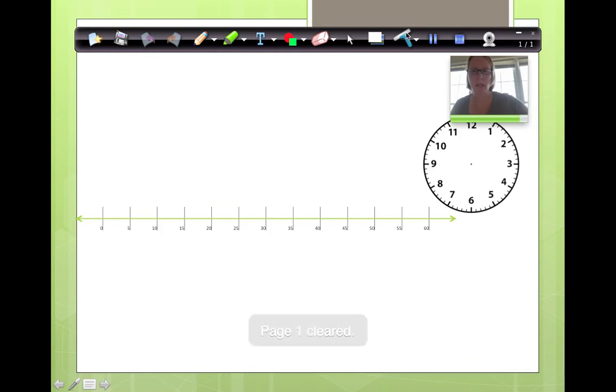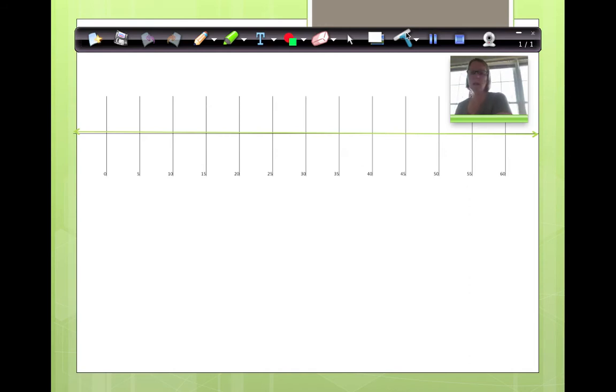slide on my PowerPoint. Now this time we are only looking at a number line. So all of these problems are going to be done on a number line. And this green line here, even though it's a little crooked, is my number line. Now, see, we start with 0. What would 0 be? 0 is the beginning of the hour, and we go all the way to 60. 60 would be the end of the hour or the beginning of the next hour.